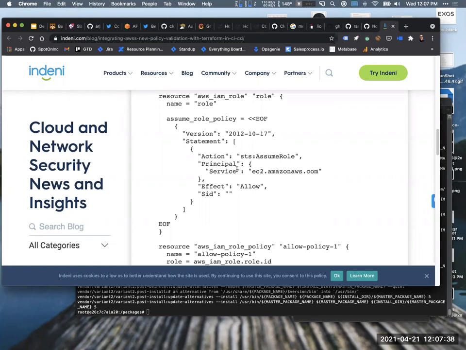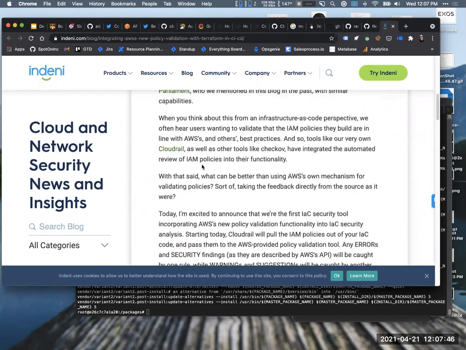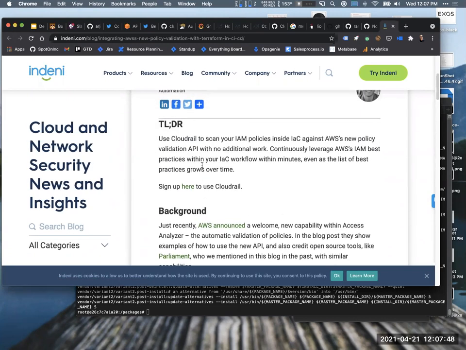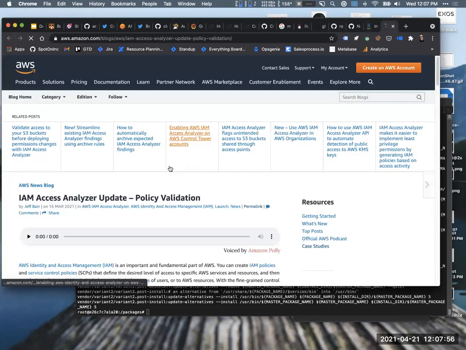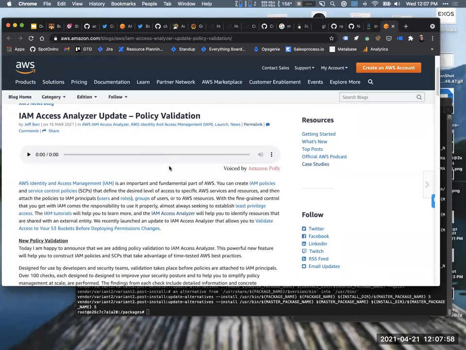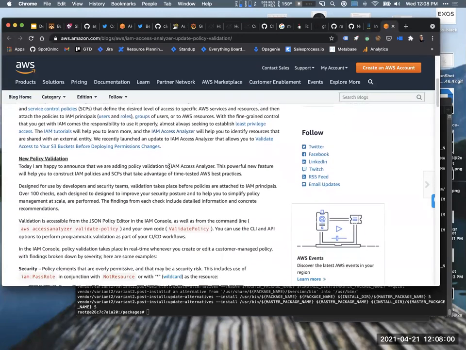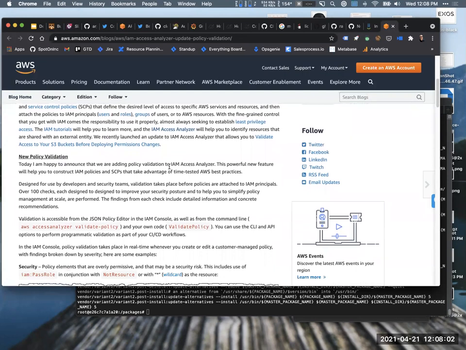Now, if we go to this specific matter, about a month ago, AWS released their policy validation API, which is a really, really cool announcement. You see it there, the AWS announcement, you can click on that. That was mid-March. And it's really cool because for years, people using AWS, with or without infrastructure as code, have been struggling to validate their IAM policies.